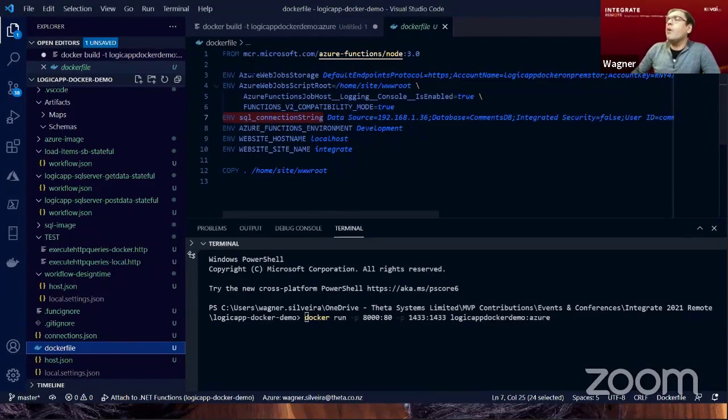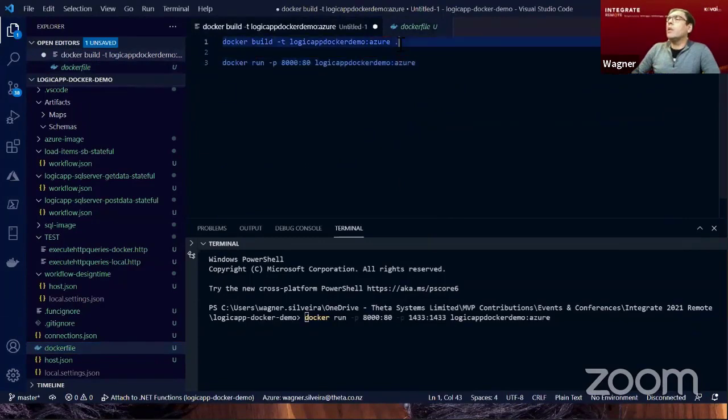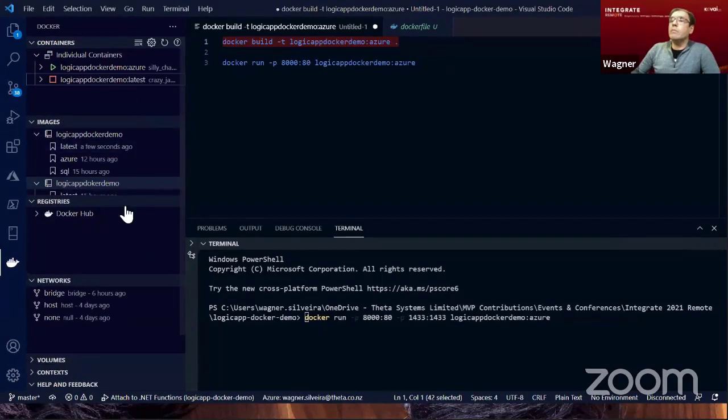So once I have that, in order to use this, I just need to run a quite simple command, right? That is building the Docker image, and that Docker image is going to be available for me on my Docker server.